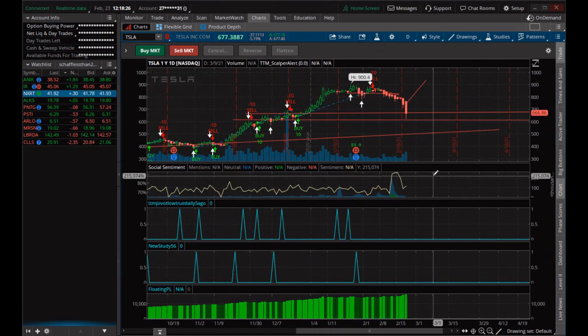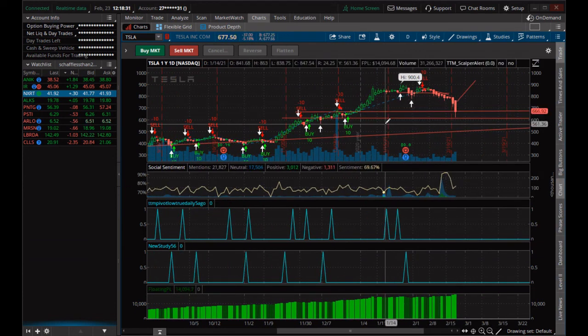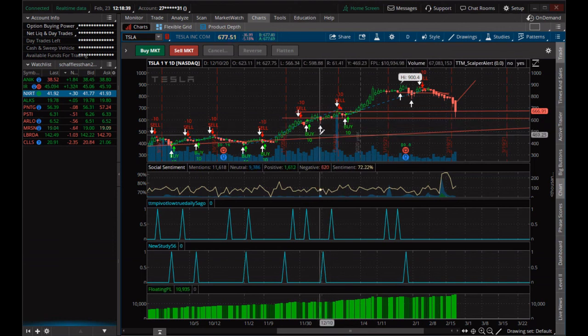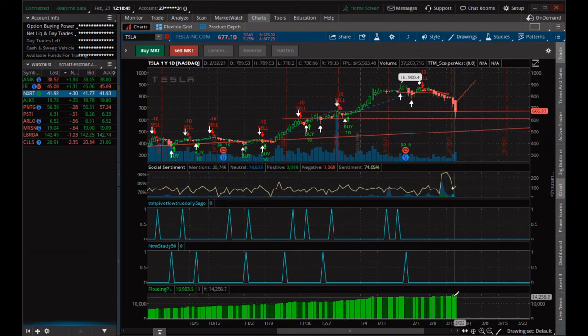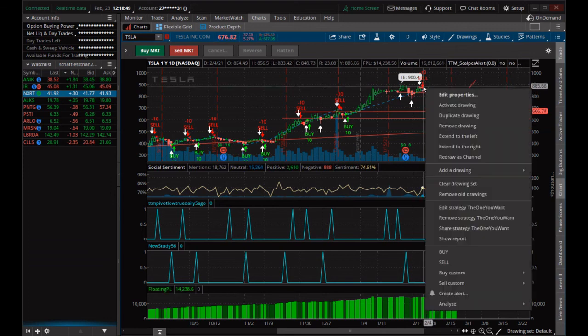Okay, now this is a strategy based on the TTM Scalper, but it gives you a little bit more security by buying in after the signal is true, not looking into the past. So a little bit more precise, and it does seem to make a good bit of money. Now here on Tesla, buying and selling 10 shares from whenever the start would have been.